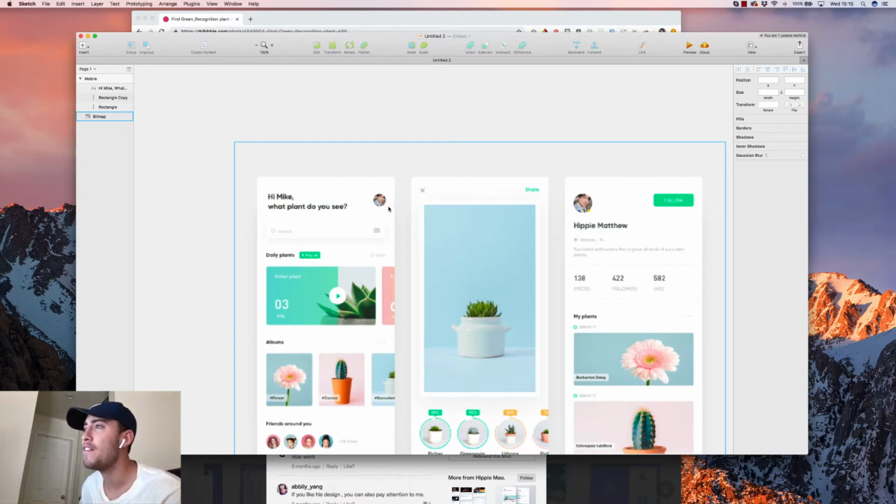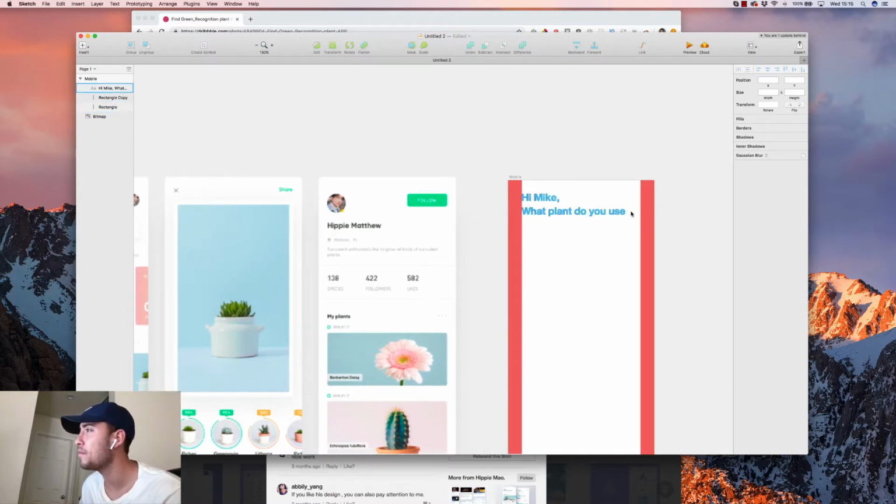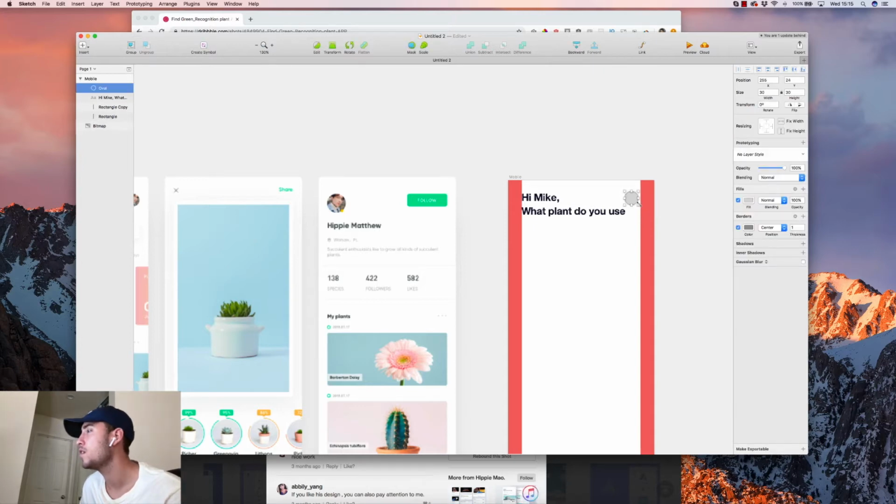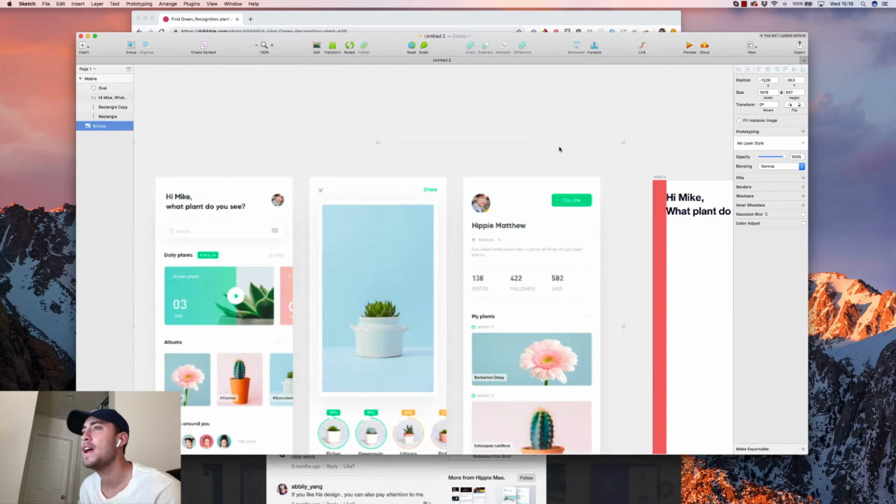So he has this avatar to the right. We don't have space for the second line break, but we do have space right here to put an avatar. So I'm just gonna hold shift, making sure that I get a perfect circle, and then I'll tap it to the right. There we go.